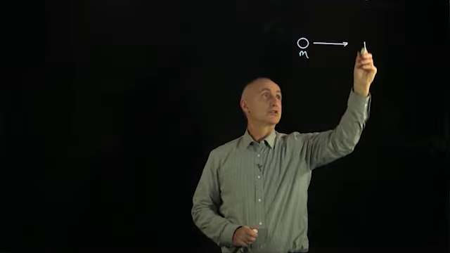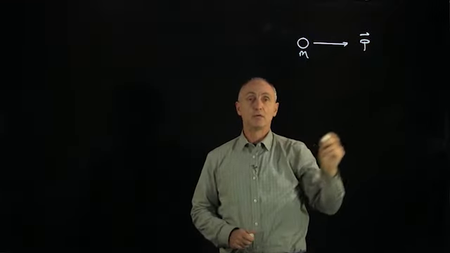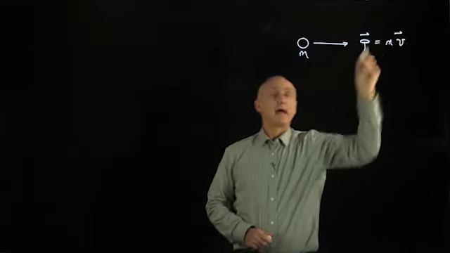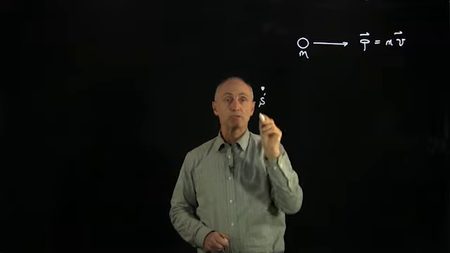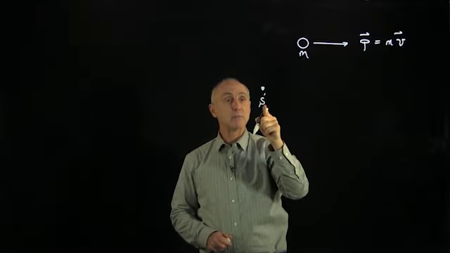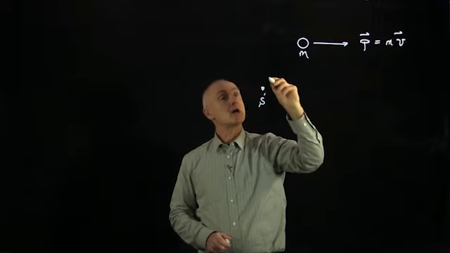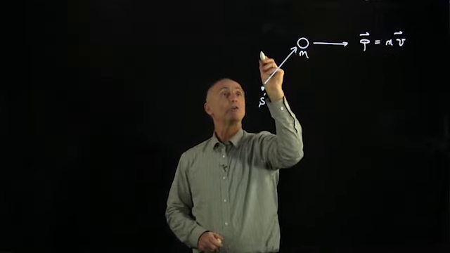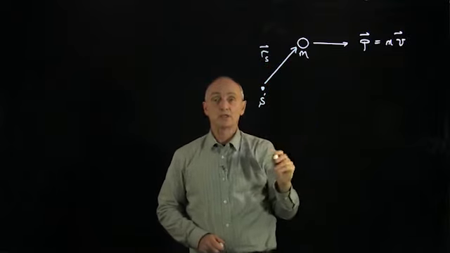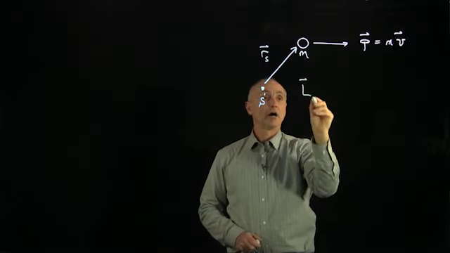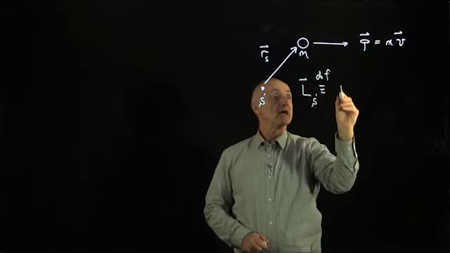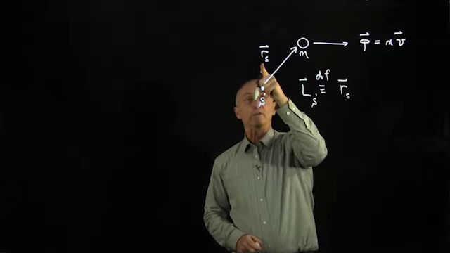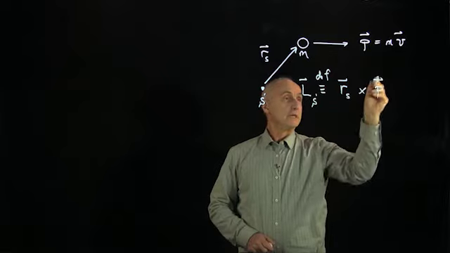Suppose we have an object of mass m, and it's moving in this direction, and it has a momentum p. Remember, p equals mv. Angular momentum is always defined about some point. So suppose we choose a point S, and I want to define the angular momentum about S due to this motion of the object. And the way it's defined is I'll draw a vector from the point S to where the object is. And our definition of angular momentum about S is equal, this is 3 lines for our definition. It's the vector cross product of the vector RS with the vector P.